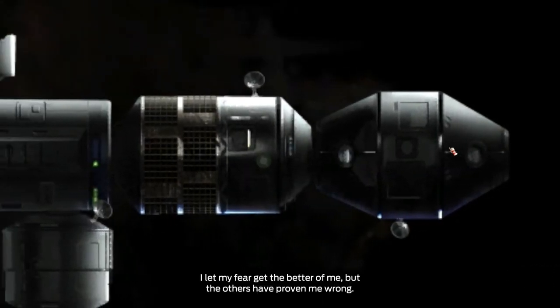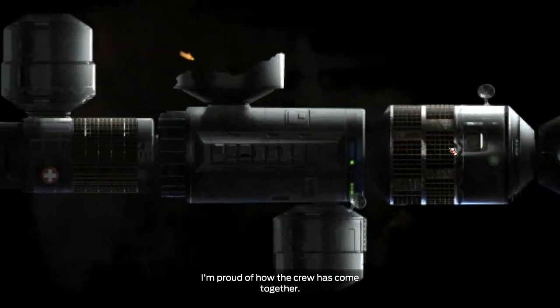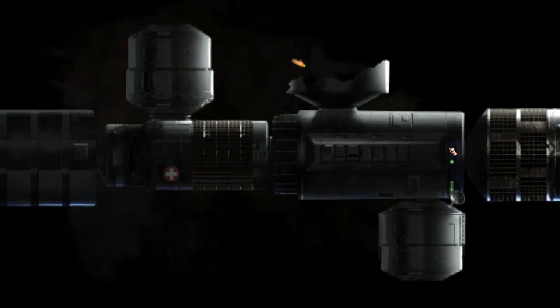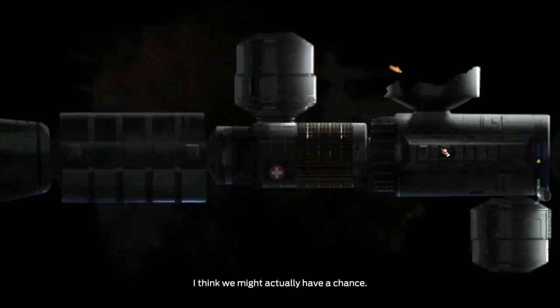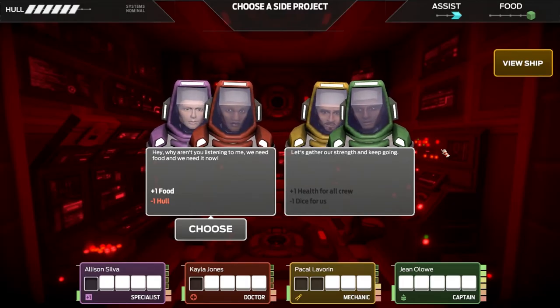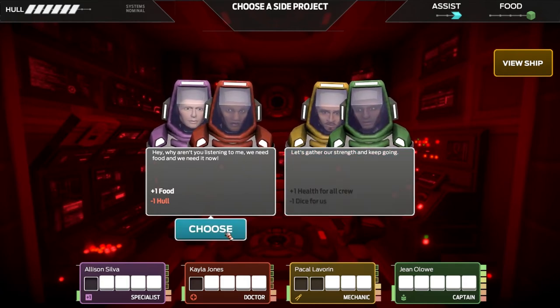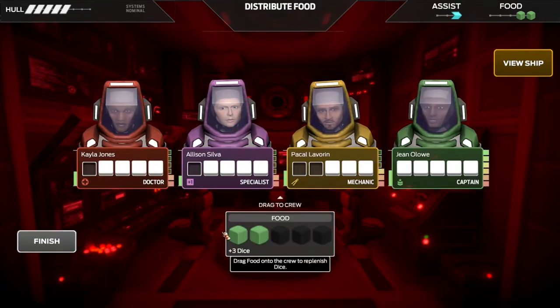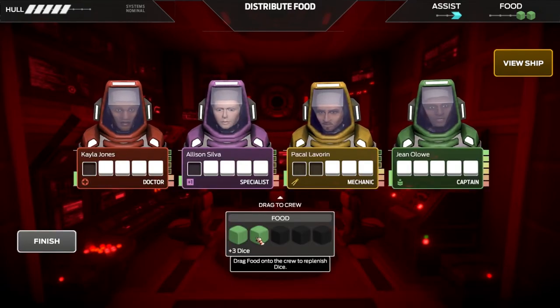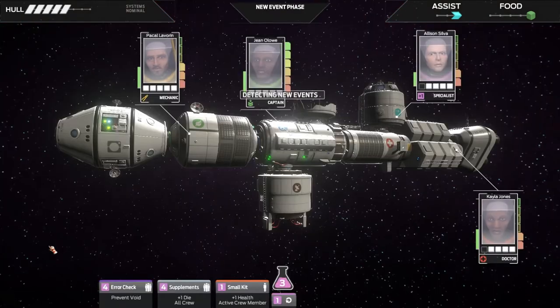I let my fear get the better of me, but the others have proven me wrong. I'm proud of how the crew has come together. I don't know if I need these cutscenes. I'm gonna be real. It's like... Hey, why haven't you been... We need food and we need it now. Let's gather strength and keep going. I mean, we don't have... Yeah. No, that's fine. You kind of need it. Everyone else is okay. Let's hang on to the rest of the food.